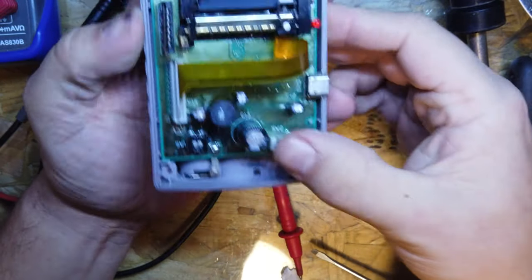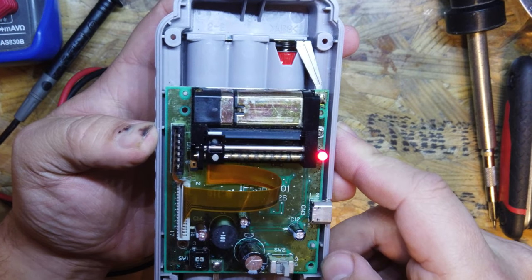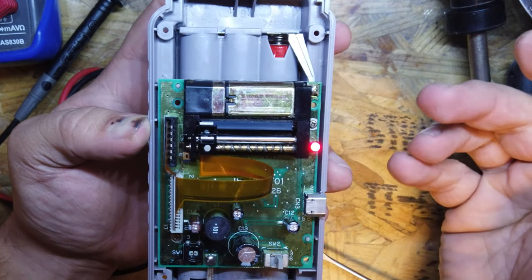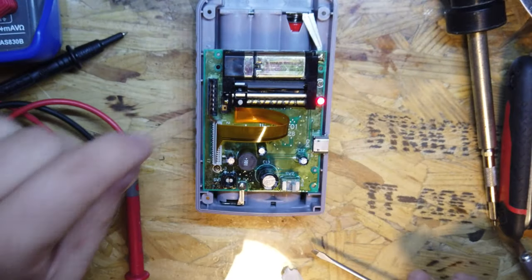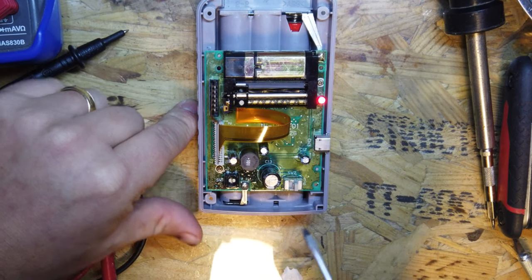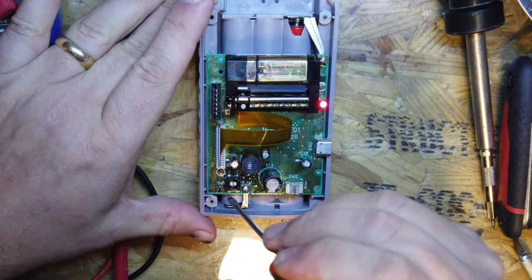Okay, let's try it, let's turn it on, see what it does now. Nope, still... Oh, no, it stopped. Aha! So we have stopped. If I short these two now, will it start again? Woo-hoo! Result! Okay, so just a bit of a dirty button.